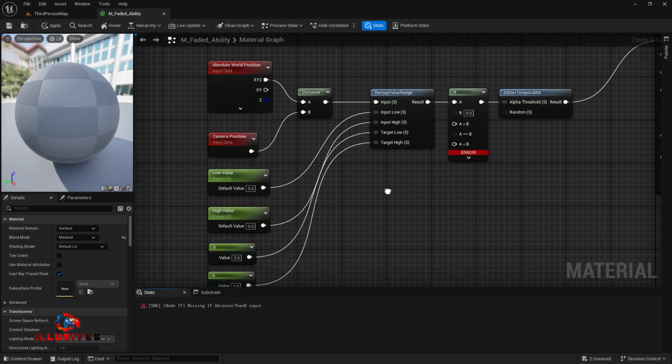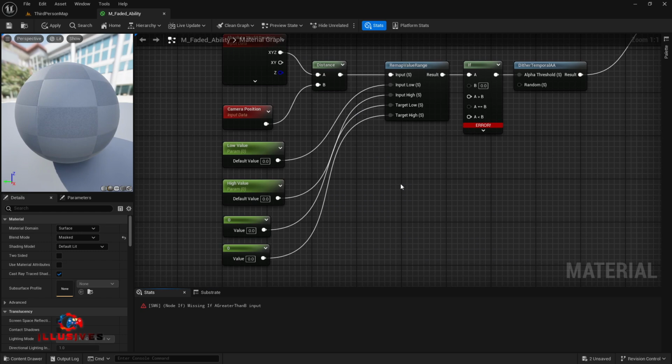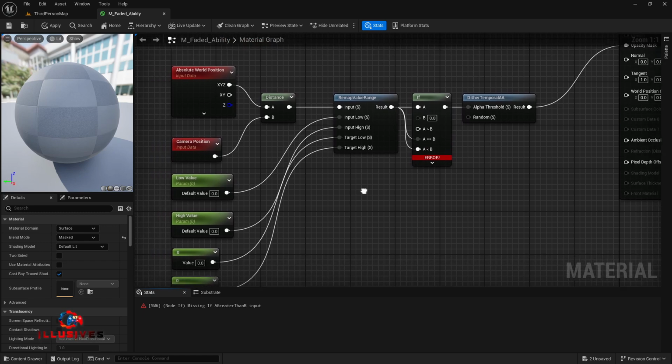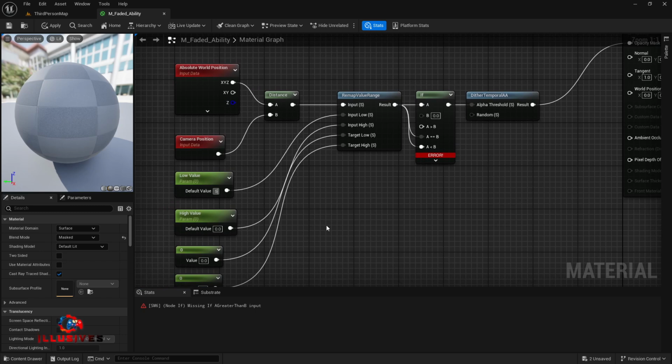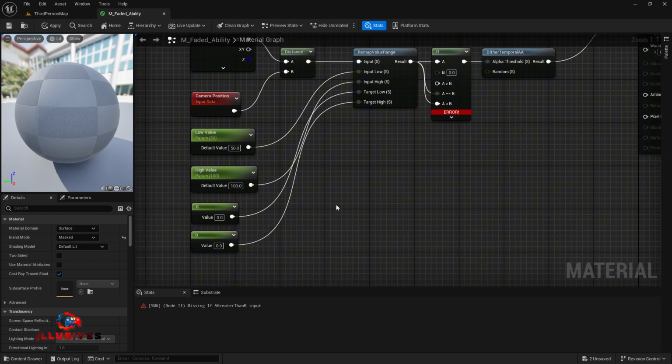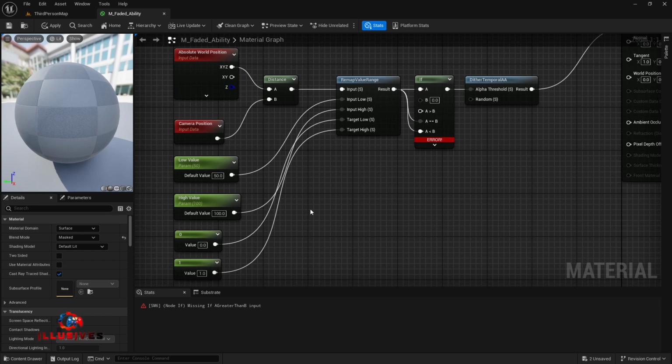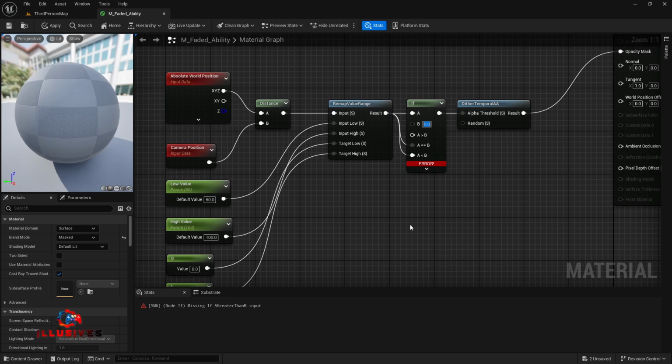Now you can see an error because we haven't set these values. So now let's set these values. Firstly, you need to connect these two with this remap value range. For the low value, let's keep it 50. For the high value, let's keep it 100 as default value. Then this thing keep as 0. This thing will be 1. Okay, so our particular values have been set. Here we need to set a value called 250.